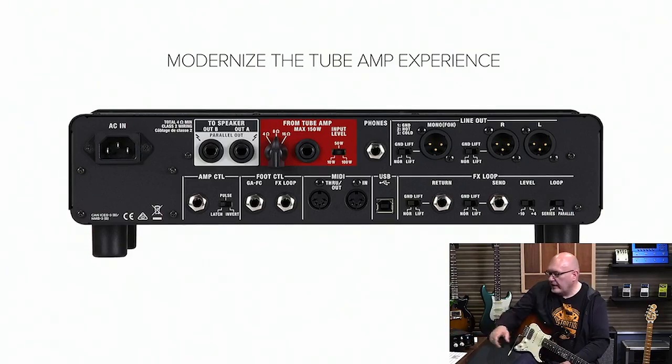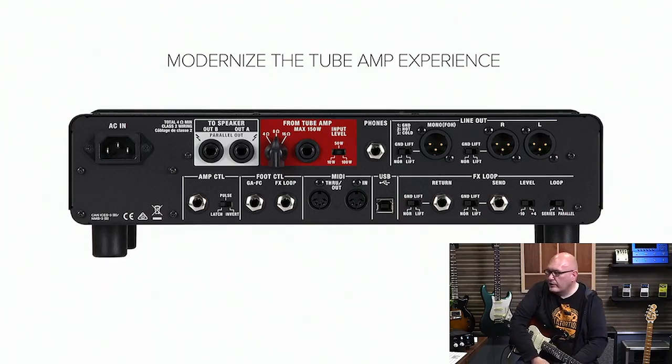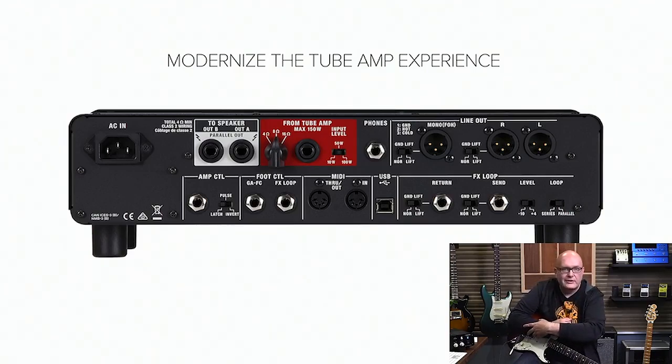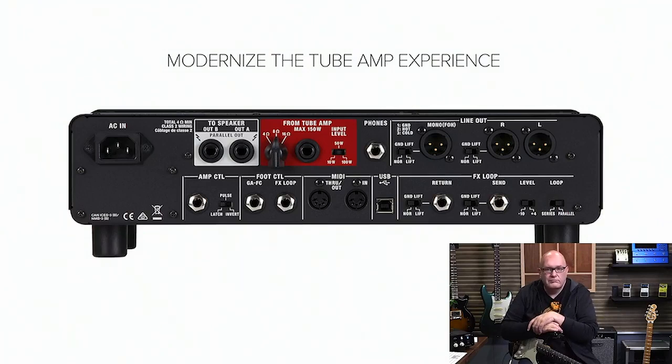Moving along, MIDI in, out, and through. So again, switching via MIDI is all done through there. Foot control section, which is a GAFC. I have my GAFC connected there right now. And there's also an effects loop jack as well. So if you have like an FS5 switch or an FS7, you can switch the loop on and off there if you were doing it via foot pedal of some kind.